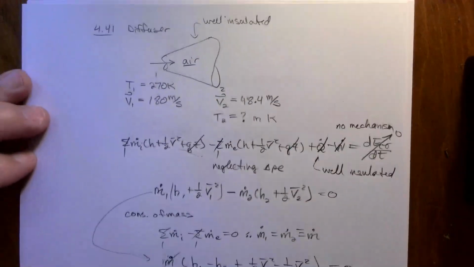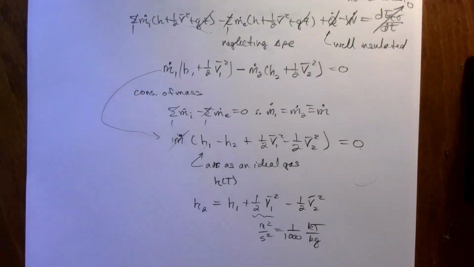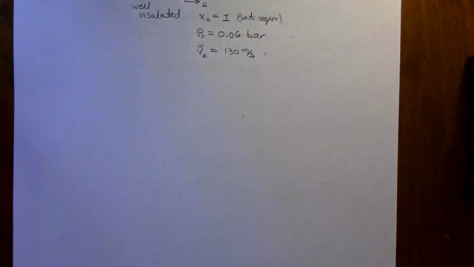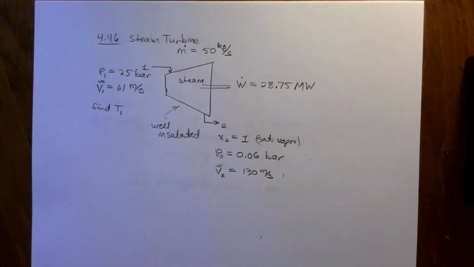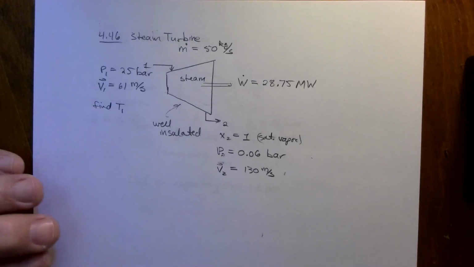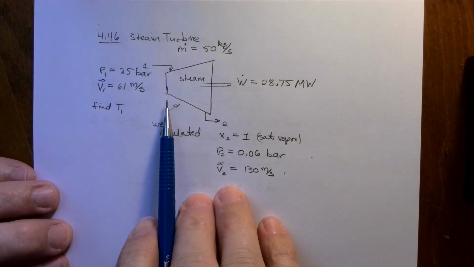Okay, so now we've gone through the analysis part of this problem, and so the actual computations to get to the final answer you can do yourself. Next problem is a steam turbine. I think we worked a steam turbine already in another example, and so I'm not going to spend time setting up this one. I think it's more important to do a compressor example, so I'll do that next.